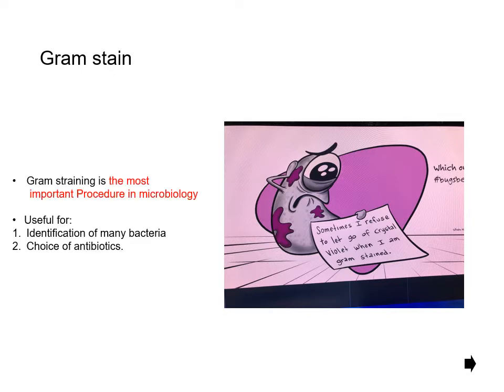The main reason we do gram stain is identification of the bacteria. That identification will give the bacteria its name, and then we can choose the proper antibiotics by doing the antimicrobial susceptibility that you have also been introduced to in the previous lecture. Again, we will see a lot more examples of gram stains in the practical of this week, the introductory week, and you are also going to see a lot of gram stain pictures in the next few weeks.